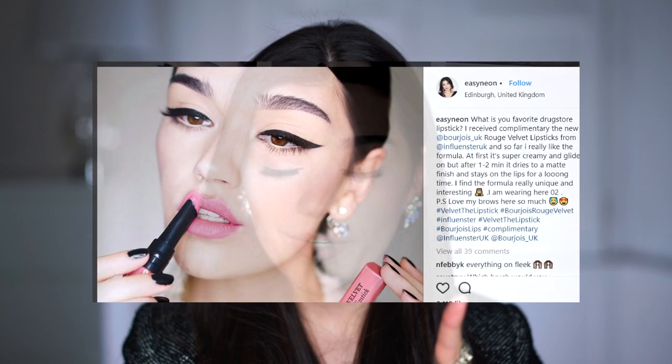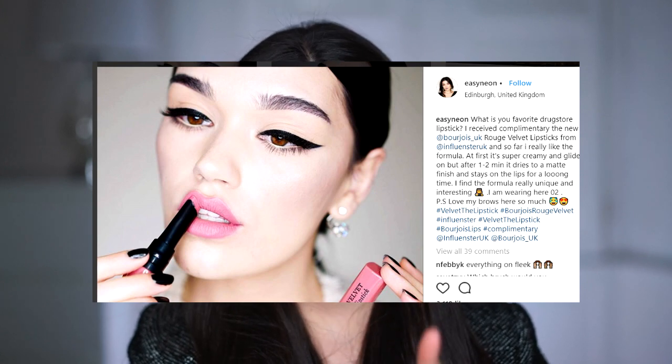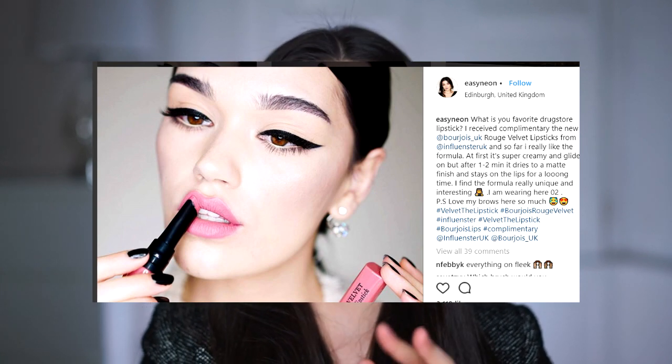And that's it. And that's exactly how I did in this specific post on my Instagram, when I received a box filled with bourgeois lipsticks for the new matte lipstick range. I was actually waiting for Influencer to be available in the UK as well, because they were available only in the US and Canada in the past, when they launched. And now they're available in the UK and in the Middle East as well. And I'm sure that in the future they will get bigger and bigger and will expand to new territories, new continents as well, even though they have right now more than 4 million members.